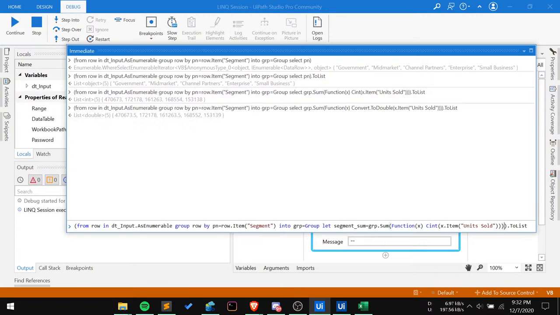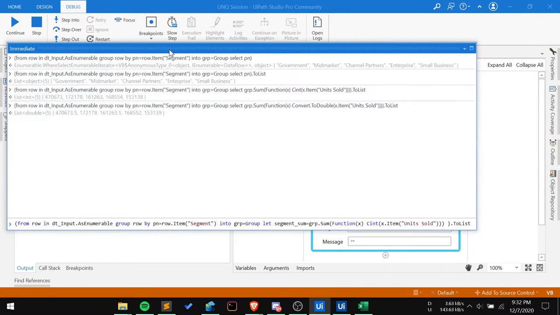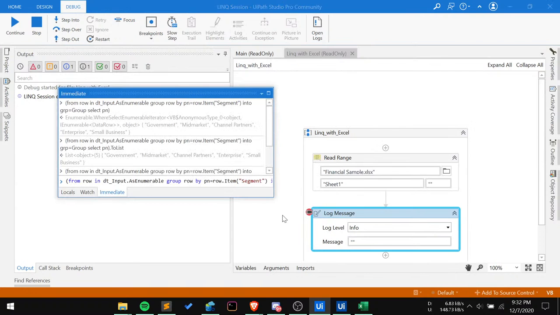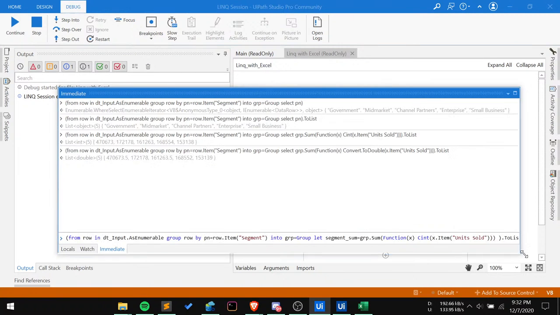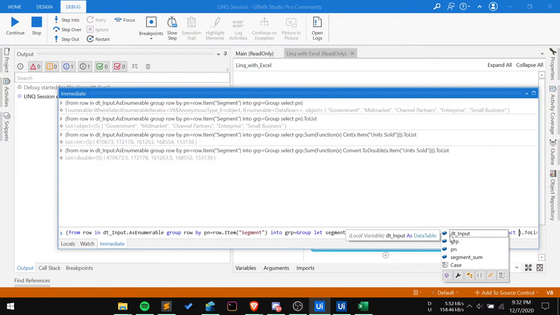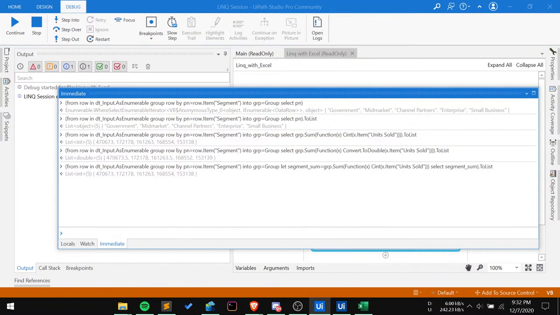And then at the very end, I know this is getting long, like there is no more screen available. Let me just try to fit it somehow. Okay, now I'm going to select my segment sum. So you can see that we get a similar kind of output.